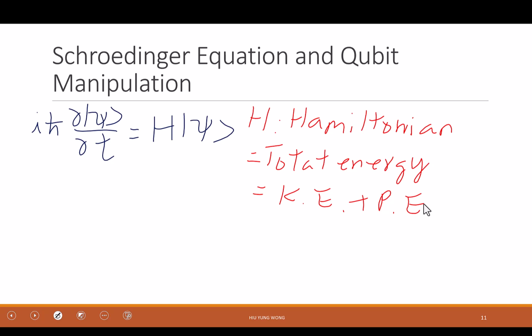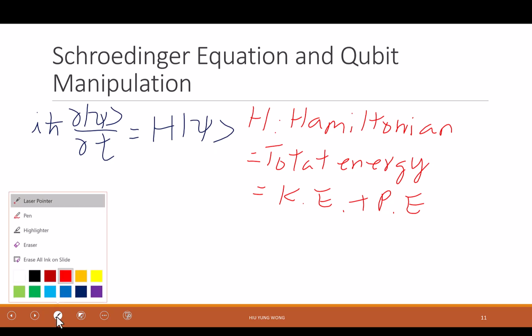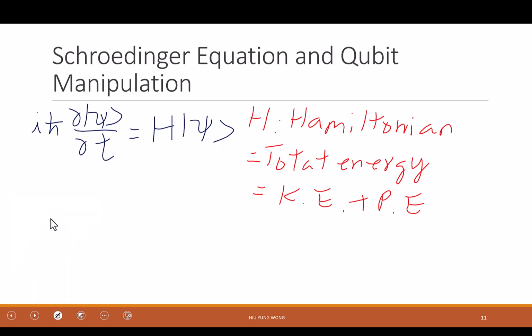And here it is saying that if I have a qubit, due to certain Hamiltonian, maybe I shoot a laser pulse, a microwave pulse, so that you inject energy to the system, then it's going to change. How does it change? The change rate equals the Hamiltonian times the state. That's it. Okay, so that's why you don't need to go deep, right? Now, we need to go deeper, and it is easy.